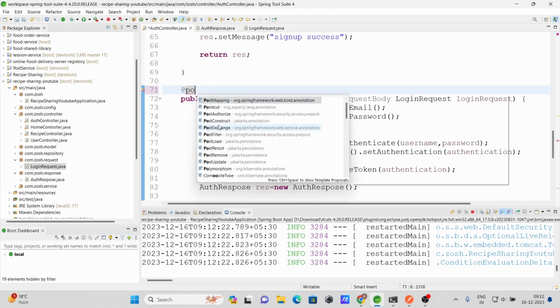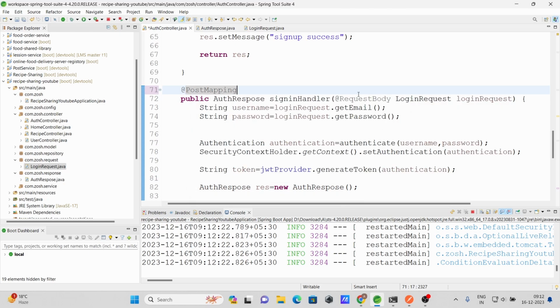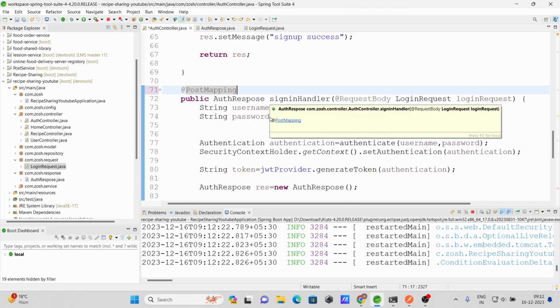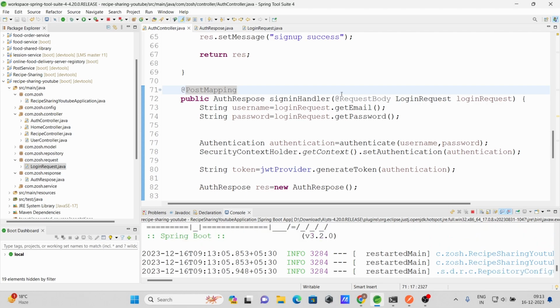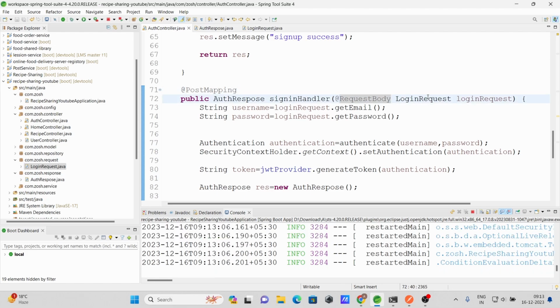So it's also going to be a PostMapping, because guys, we are not inserting or creating any new data, but we are taking a request body from the client side. That's why here we need to give PostMapping, because if we annotate with GetMapping, then we can't get the request body, from where the email and password will come.